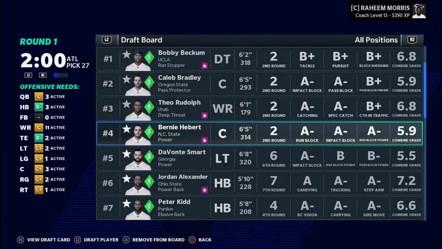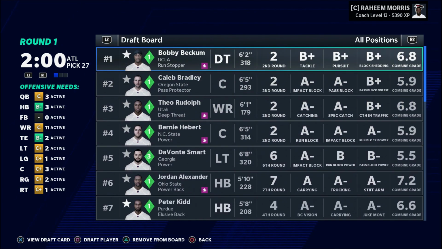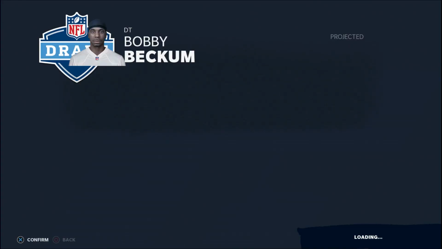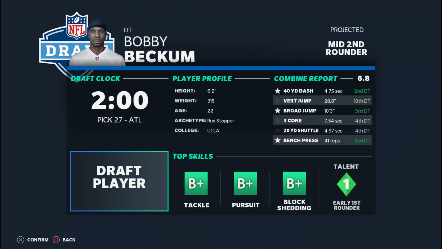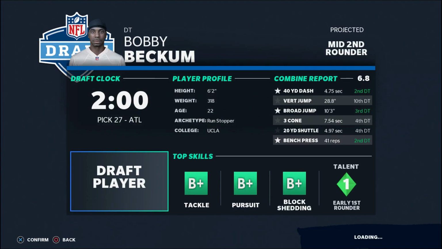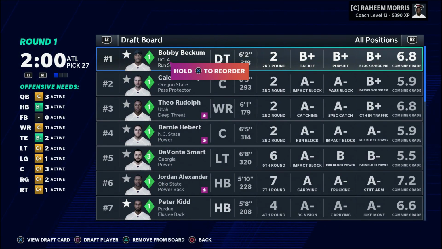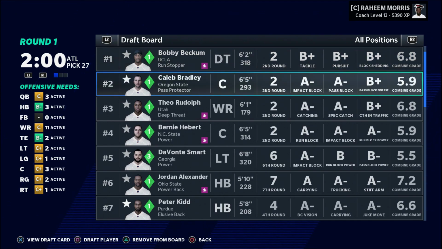So we've got some guys that were second-round talents that graded out at the first round. Bobby Beckham here at defensive tackle. Pretty solid. He's a run stopper. Gonna have someone need to take over for Grady Jarrett. He's only 22. Top skills, B+ tackle, B+ pursuit, B+ block shed. So you like to see that block shed being in those top skills there.